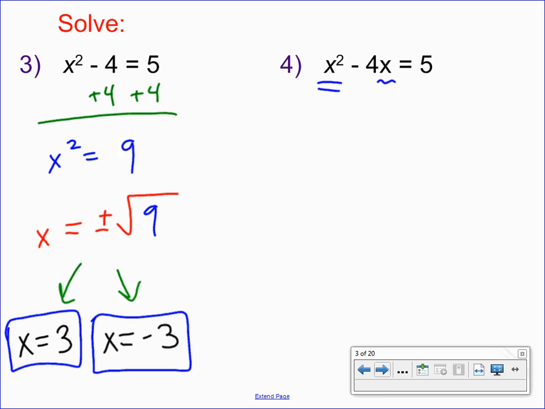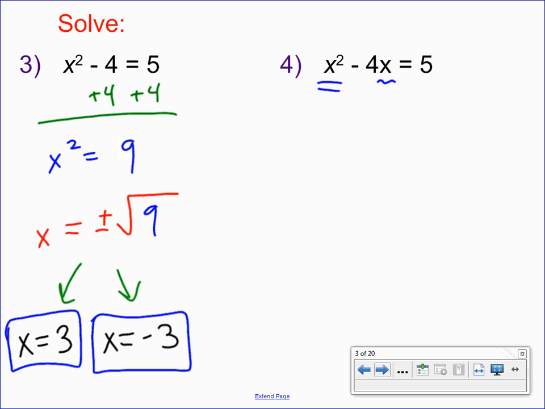If we added this 4x over, like we added the 4 over in the first one to get the x squared alone, right? And then we went to undo the squaring by taking square roots, we'd have that 4x still hiding inside of a radical. So I'd have a variable x squared over here and another variable over here, x. Right? So I'd have x in two places. I wouldn't be solving for x by taking the square root. I'd still have another x floating around. Right? So I can't solve this by taking square roots.